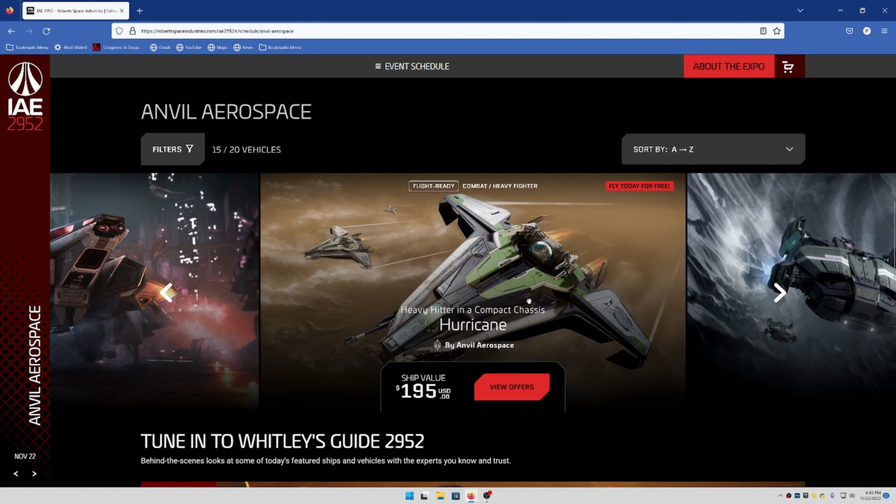The Anvil Hurricane. It is a heavy hitter, and it is a glass cannon. This thing has 4 size 3s up here and 2 size 4s up here. It can pack a nasty, nasty punch. If you put this thing up against a Scorpius, which is another heavy fighter in the game, usually this thing's going to end up on top, even though it has 2 less weapons. Some of that's going to be how much weaponry is in each person's hands.